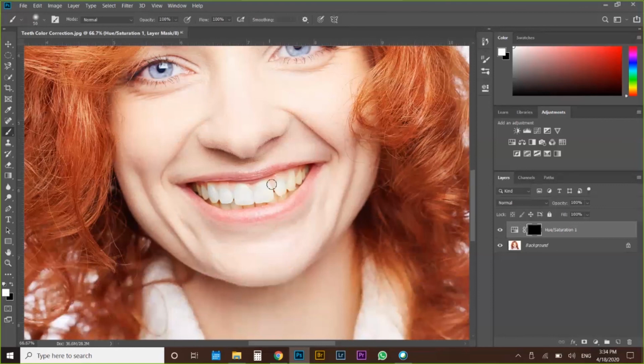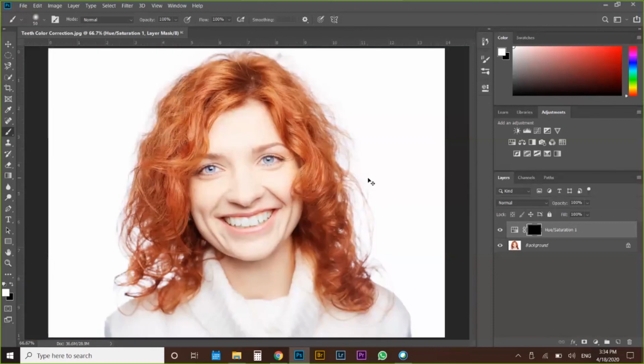You will notice that the settings or the corrections that we applied are being visible here and only in the area that we are painting. I've applied my settings, I've brushed well. Now I can zoom out to make this image fit to my screen by pressing Ctrl or Command 0. This is our final correction. Let me show you before and after. Here is our before and here is our after.